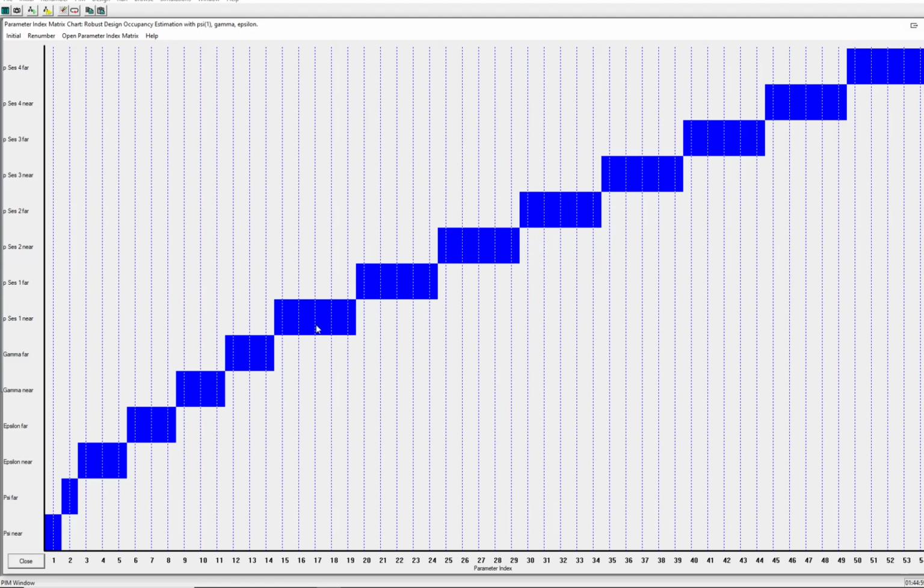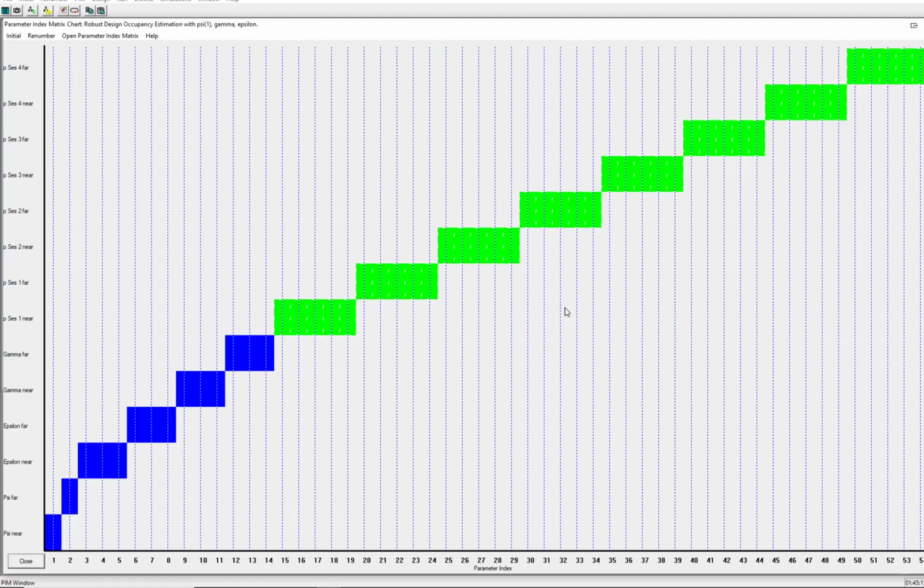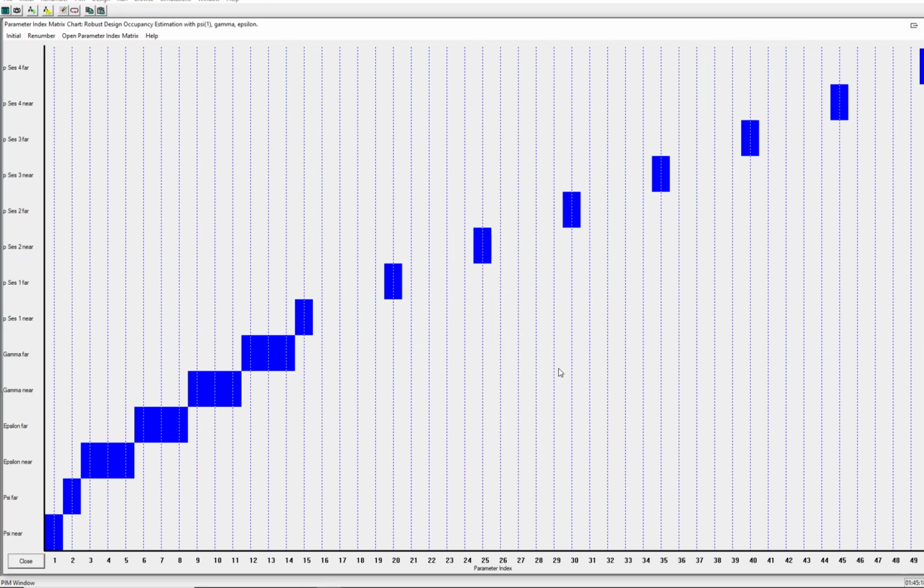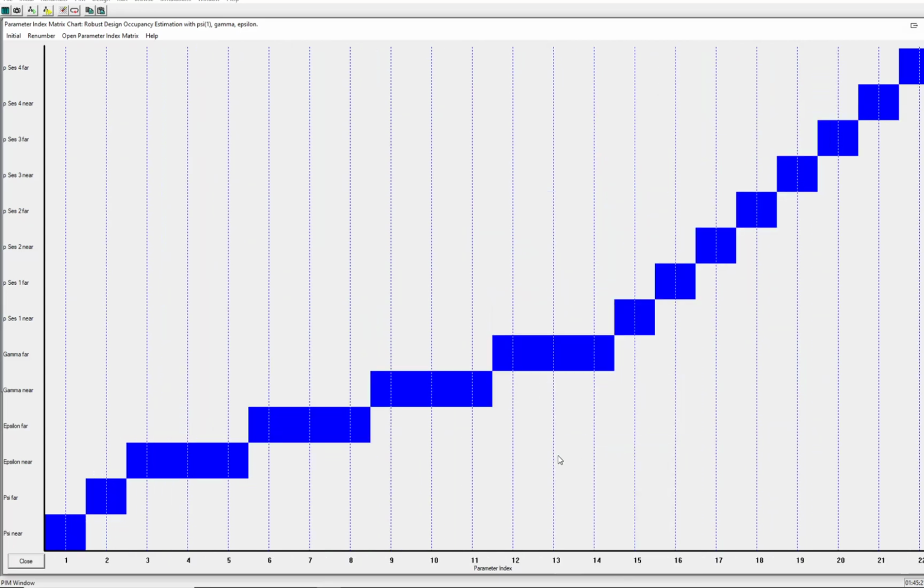So just as a trick, again, there's lots of things. You can right-click each of them and make them constant, or if you hold down the Shift key and then you select those, there's 1, 2, 3, 8 boxes. Now they turn all lime green, and we can make all of those constant, and we're done in one shot. Renumber with overlap, and that just simplifies things a little bit for our purposes. Okay, so what do we got here? Well, we've got psi for the near sites, so near stream, psi for the sites where the stream is further away, epsilon near, epsilon far, gamma near, gamma far.